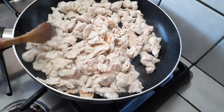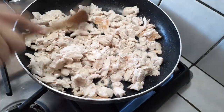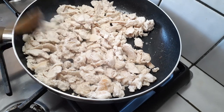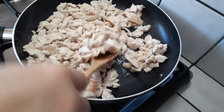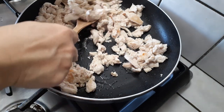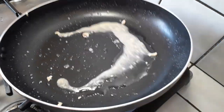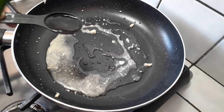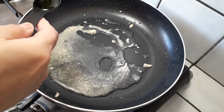Make sure your chicken is thoroughly cooked through — you don't want to eat raw chicken. Take your time with this part and break up the chicken pieces while cooking. Once it's fully cooked, place the chicken aside in a bowl or plate, because we're not doing anything else with the chicken from this point. Importantly, leave the chicken juices behind in the pan because we're going to make our sauce with those.